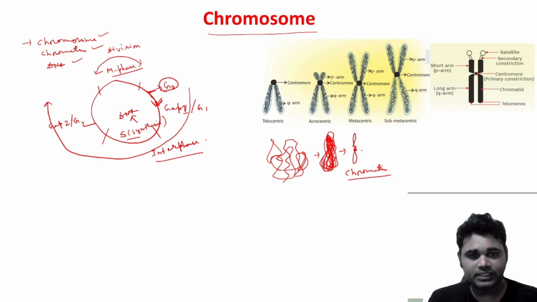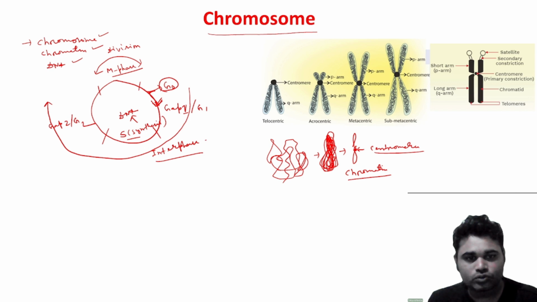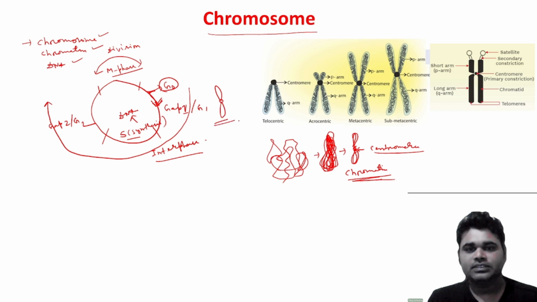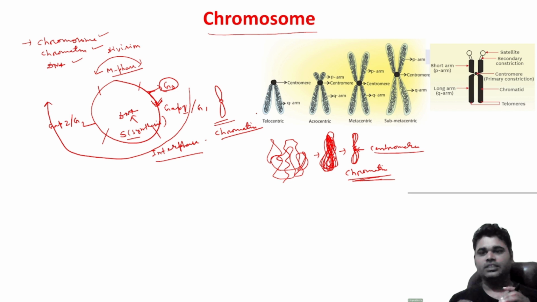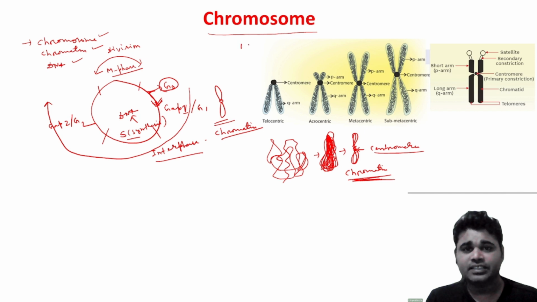In the chromatin, the middle is called the centromere, also called the primary constriction, which divides the two arms. This is one arm, this is the other arm, and this is called the chromatin. So in gap 1, the structure of the chromosome looks like this. What is the difference between the DNA and the chromatin? A single DNA coiled together forms a chromatin-like structure, so one chromatin contains one DNA.